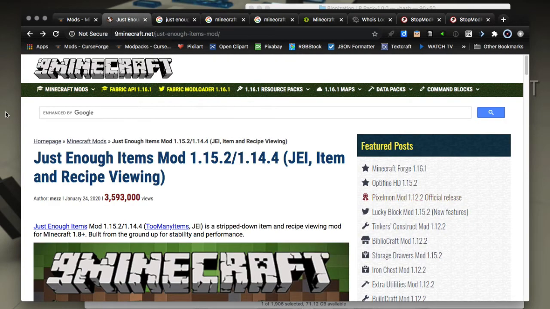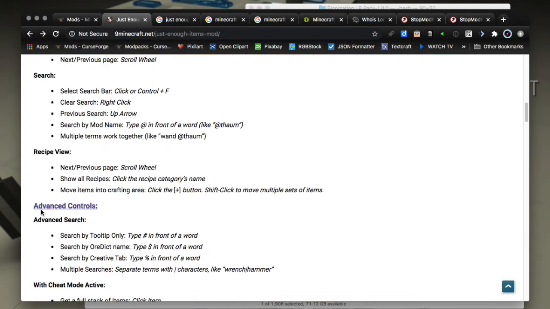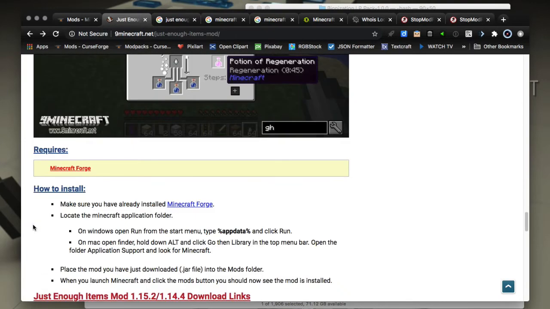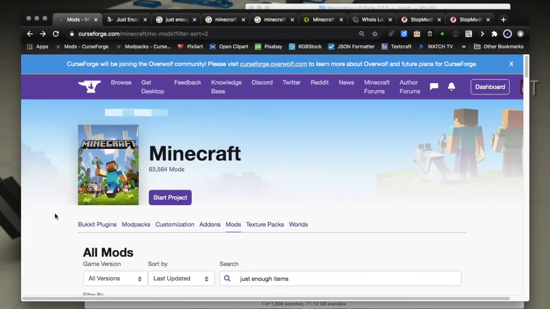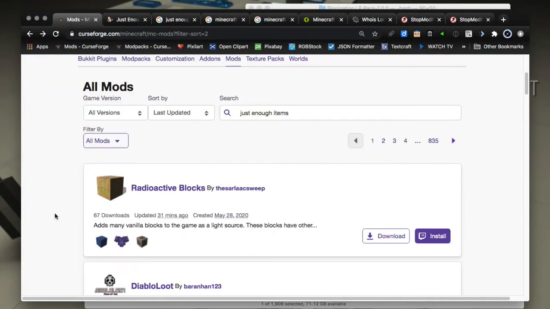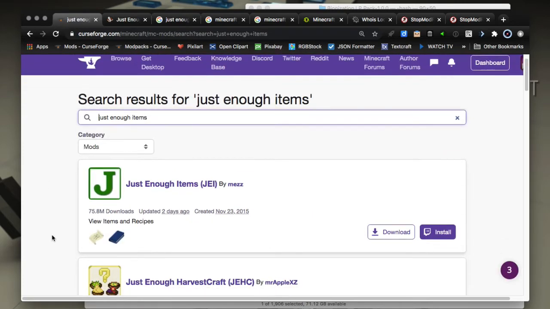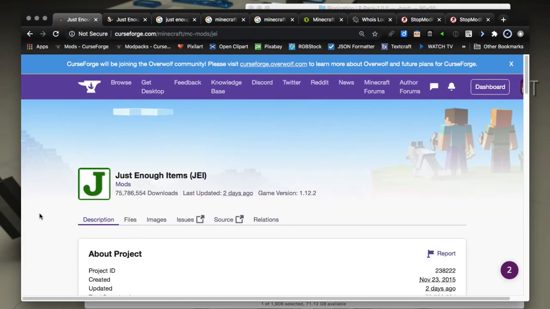They do have good layout formats. They do have good mod listings, many of which they seem to manage themselves. Good pictures and stuff like that embedded in the page. It looks better overall than CurseForge. If you look at the Just Enough Items listing on CurseForge, this site has changed over time recently, and I'm guessing it's going to change again.